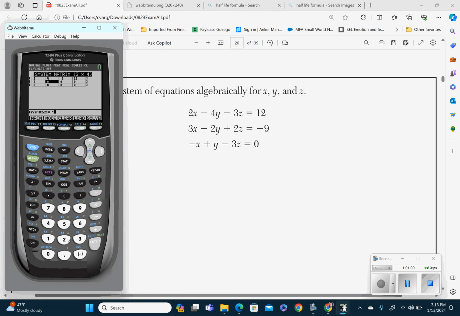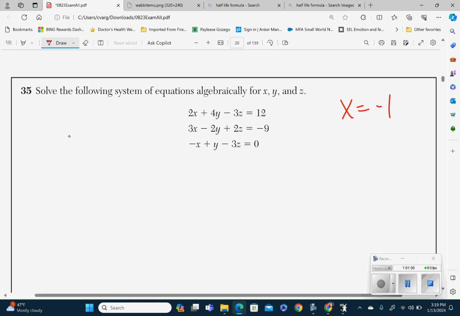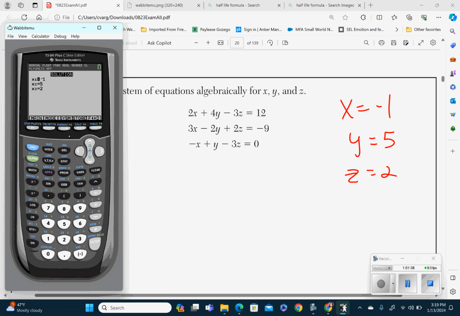I'm taking time to do this on purpose, okay, to make sure that you at least get 1 point for this question. At least 1 point. There's a -1 in front of that last x. There's a 1 in front of that y. There's a -3, enter, and a 0, enter. Then you hit solve, which is graph, and you get your values. So you have so far right now that x equals -1. Look what I'm doing, I'm getting 1 point. I have my y is equal to 5, and I have my z is equal to 2. So right now, I am guaranteed 1 point.